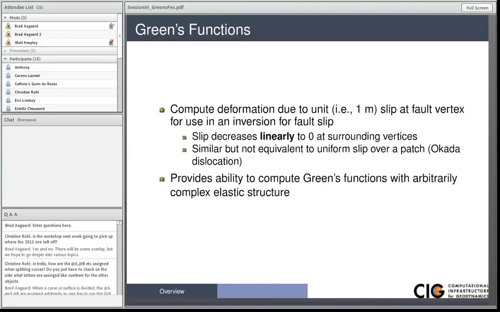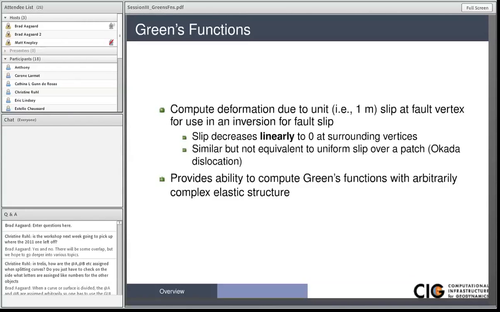So it is similar but not equivalent to having a uniform slip over some finite area patch, as in an Okada dislocation approach. What this means is when we perform an inversion, we're not inverting for uniform patches of slip, but we're inverting for the coefficients that specify our linear variation in displacement.